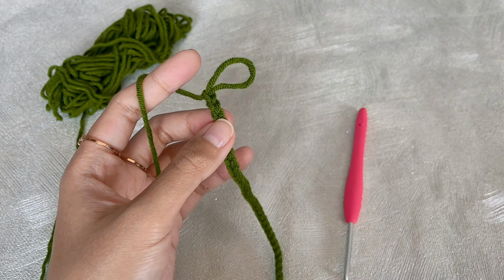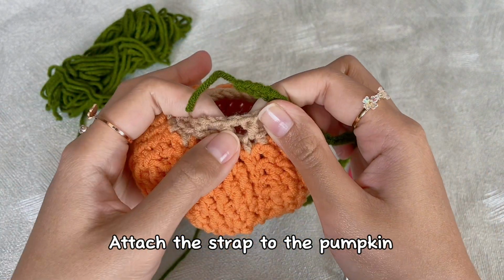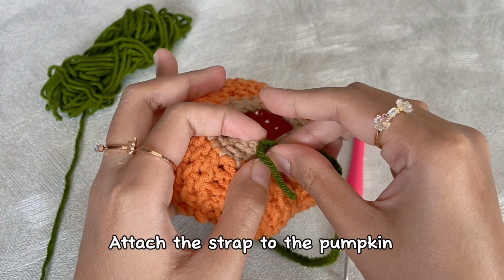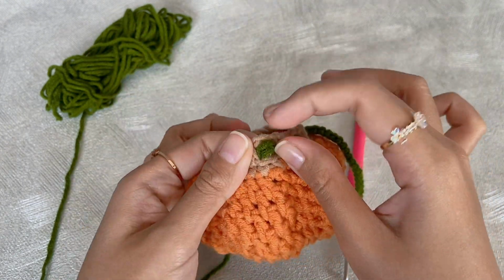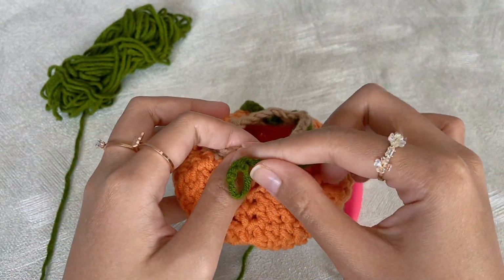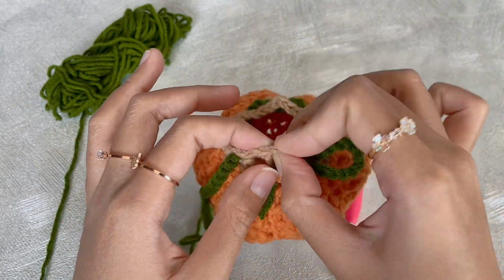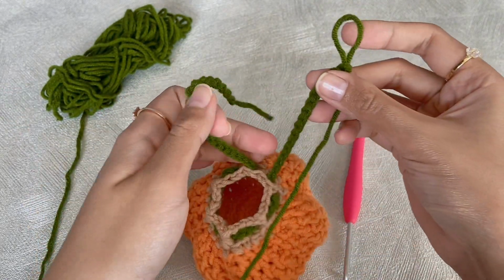Then we will grab the pumpkin and we will attach the strap to the pumpkin. We will attach it back and forth just like so. Then we will continue to make the leaf.